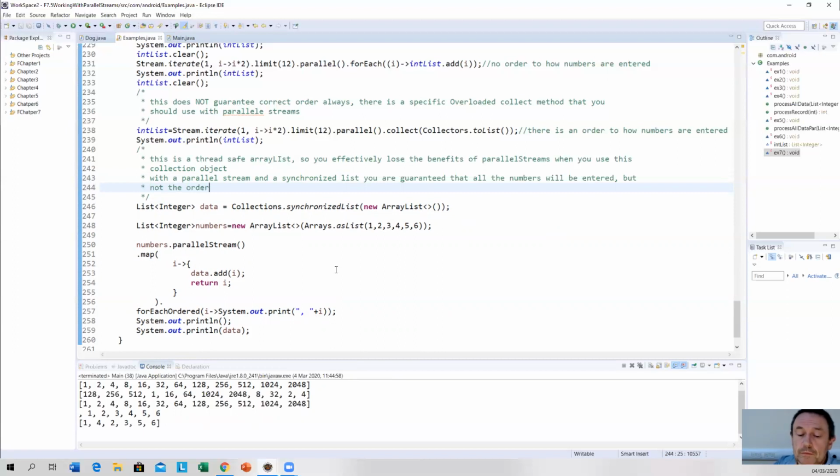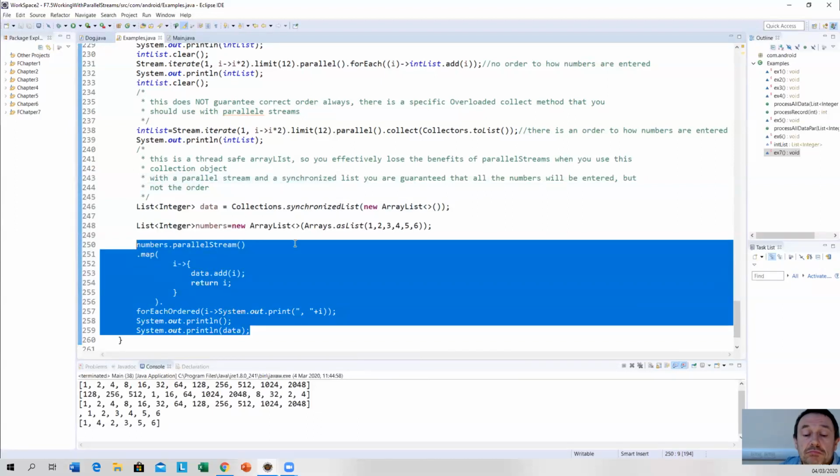Okay, so now here's the thing. Do all your lists need to be in order? No. The vast majority of lists, sets, queues, whatever, don't have to be in order, right? That's what databases are for. You can bung them into a database and the database will order them for you. And that's what databases are good for. So this isn't a terrible solution, all right?